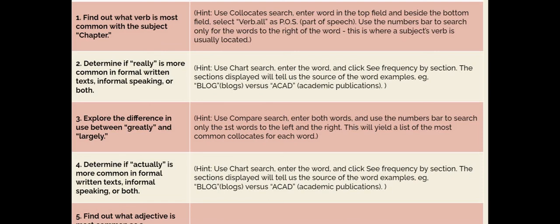Okay, so here are some example searches that you can try with the COCA. Choose a number 1 to 5 and try one out. If you're not sure how to perform the search, just follow the hint on the right. And pause this video so you can actually get some results to write in the chat along with the number. I would really like to see your analysis of the results you got for your query.